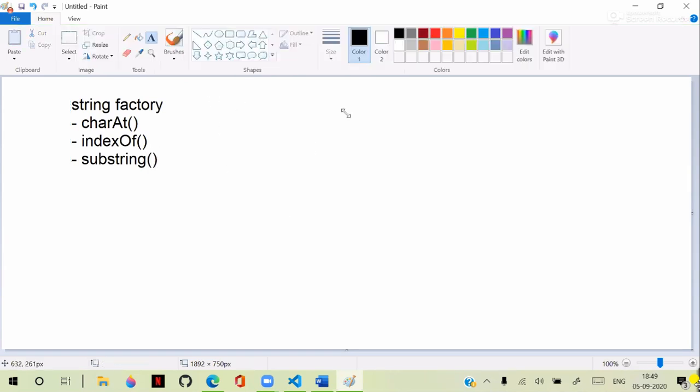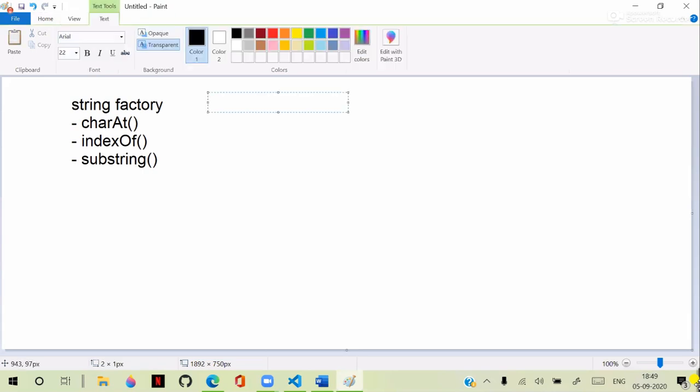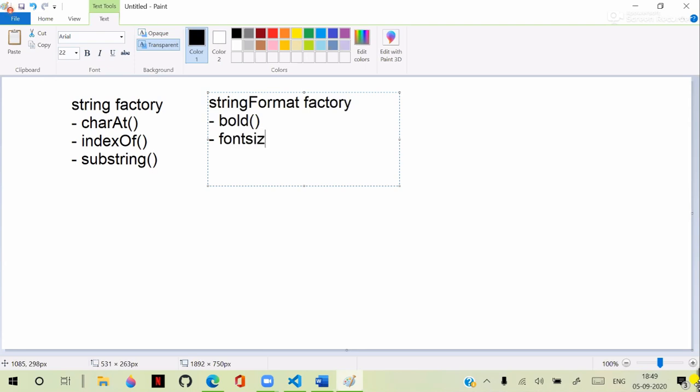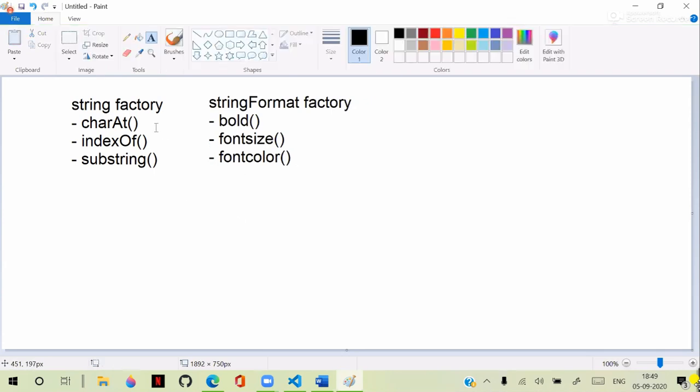So we have another factory, the string format factory. This string format factory is having things like bold, font size, font color, something like this. So these two are related to string manipulation.